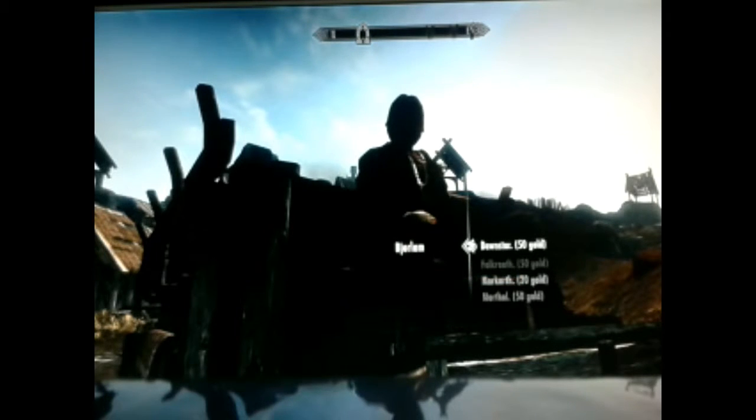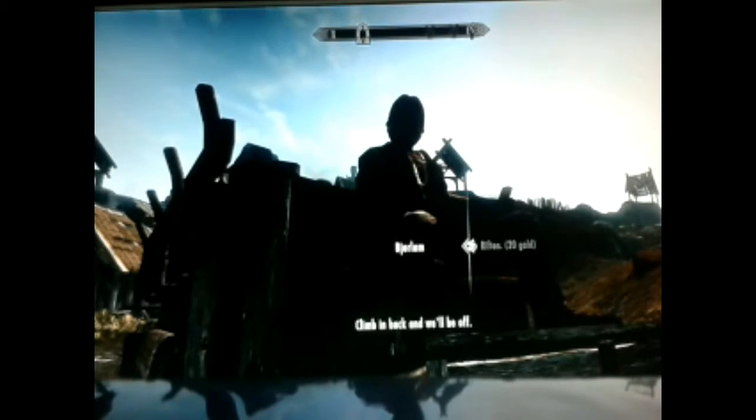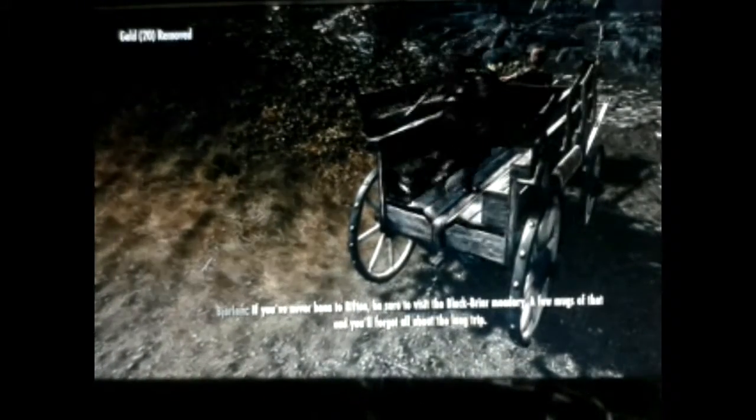I can take you to... Where do you want to go? So we want to go to Riften. Climb and back, and we'll be on. Be sure to visit the Blackbriar meeting.